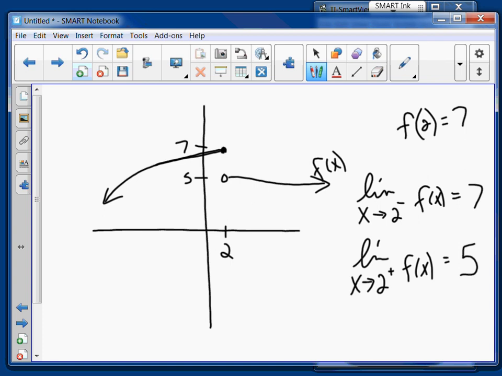You just have to look at those plus or minus signs. Yes? Just to understand here, so if there's no negative or positive, it means from both sides overall? Yes, it means from both sides. It has to have a little plus or a minus in order for it to be a right or a left. Yes, very good.